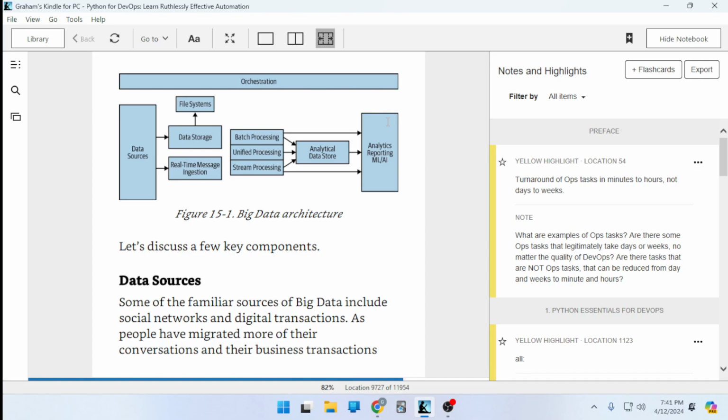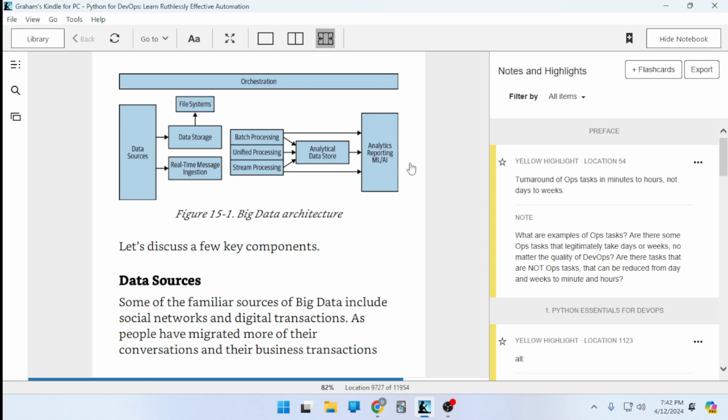These are all separate areas. The orchestration is a long rectangle that's separate from the data sources. And then the next one is the batch processing, unified processing, and stream processing that goes into the analytical data store. And then that's part of the analytics reporting, machine learning/AI. And that's the big data architecture.